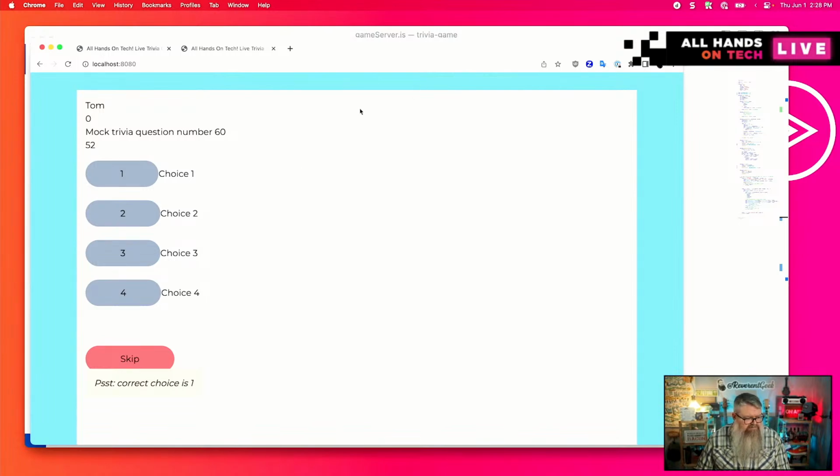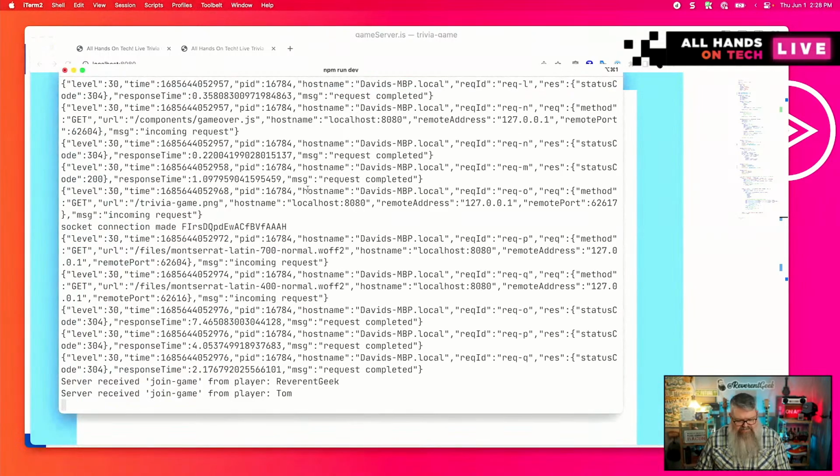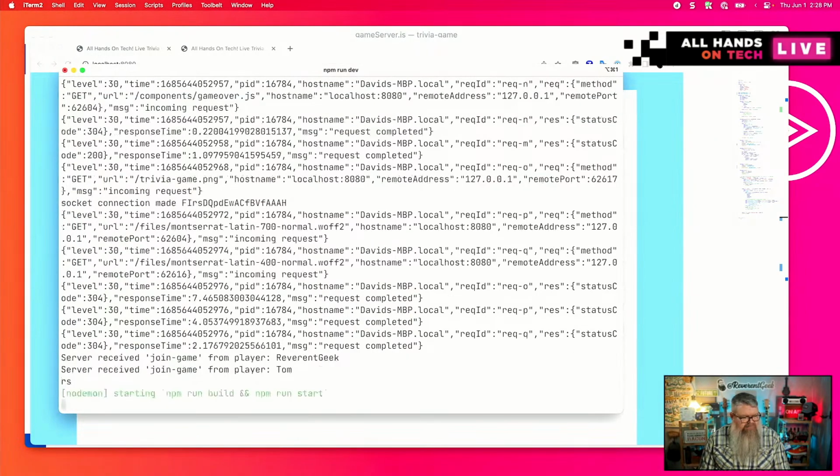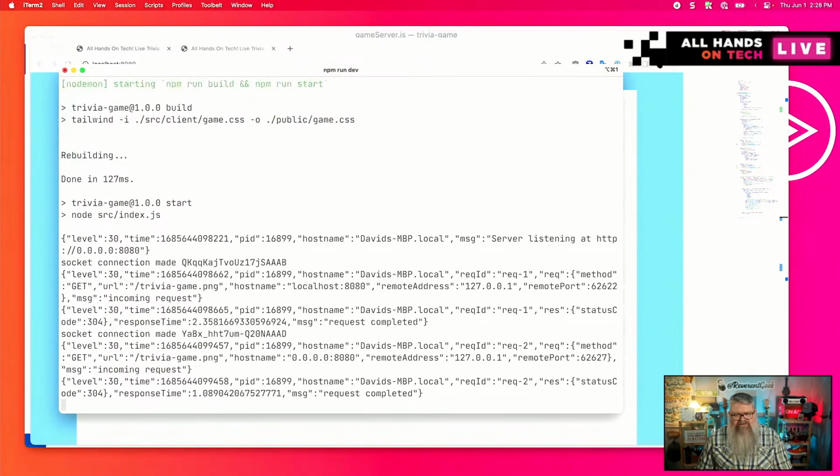However, let me just type RS. RS is a nodemon command to restart the game.